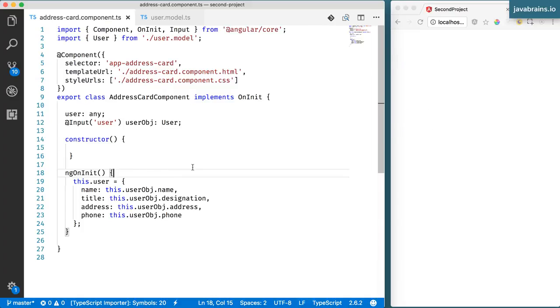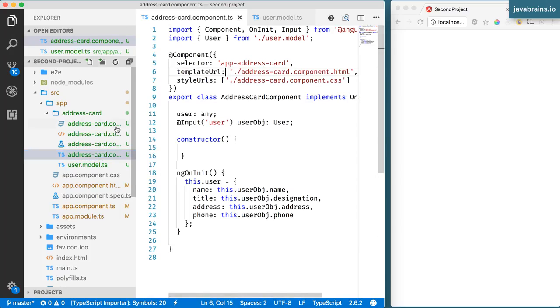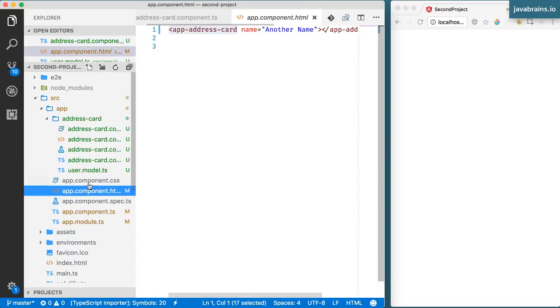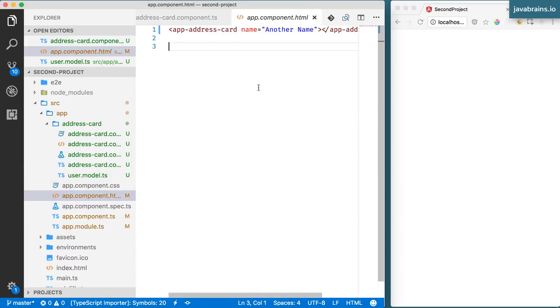So we are done. We don't need the user to send each individual attribute one by one. All they need to do is send an instance of this user class. So whoever is consuming our component, they need to be able to create an instance of this user class, set the right values in it, and then pass that user object, and well, there you go. You should be able to use that. So let's try that out. It is a little bit of a nuance here, and things are not going to work like you would expect it to. Let me show you what I mean.